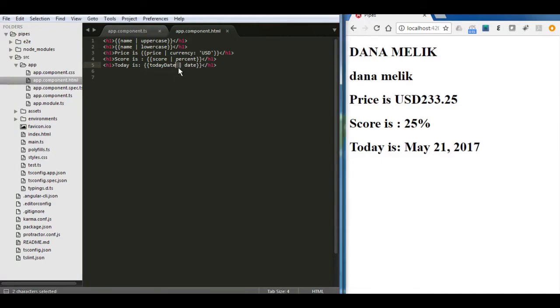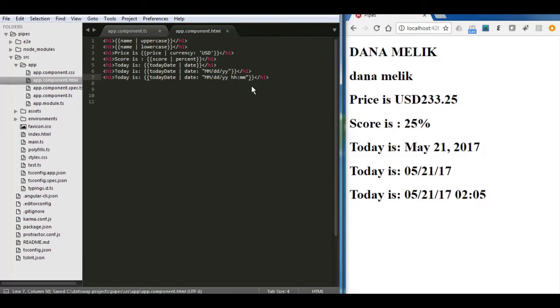There are a lot of other options that you can add for the date. So for example, if I place here date, and then after date, I put again the colon, and then you specify that you want it to have the month, then the day, and the year. And if you save it, you're gonna have it again here in another format that you specified. You can also add the time the same way. So I'm gonna add another line again, and after the year, I'm gonna leave a space and put, for example, hours, and then minutes, and then save again, and here you have the hours and the minutes.